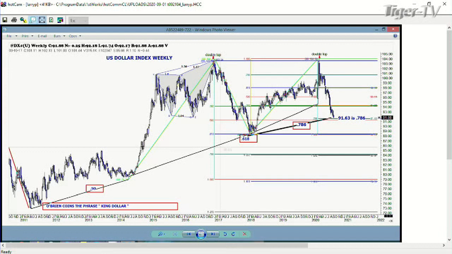The euro has just popped up here now. We've got out very close to one of our numbers here in the euro, which is 120.20. The dollar index hasn't started making new lows yet, but the euro has. So this is going to be an interesting day here, by any stretch of the imagination. So the first level is 120.10 to 120.20. We're at 120.07 right now, but the U.S. dollar index has not made a new low yet.